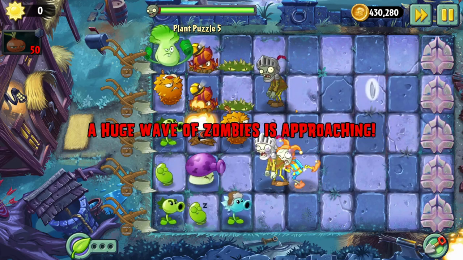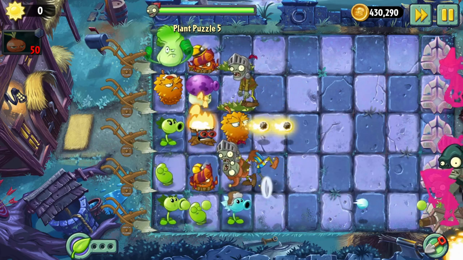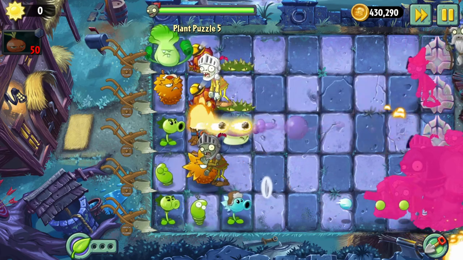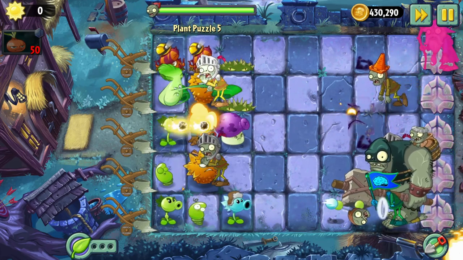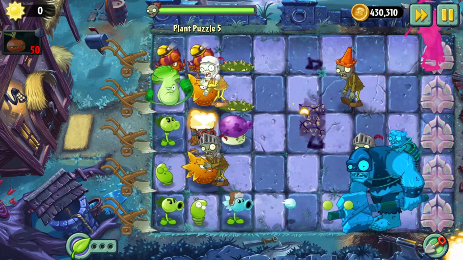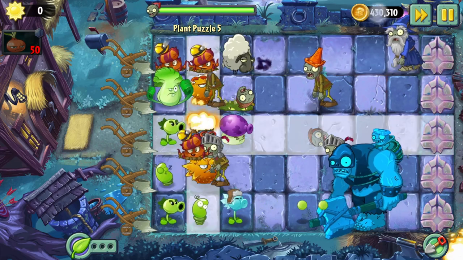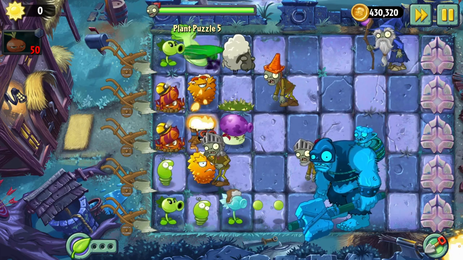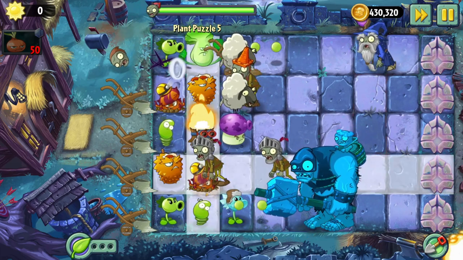Okay, final wave. Everything's almost out. Let me set up an Endurian for this guy. Same with this guy here. Okay, I need to start dealing with the Wizard. Oh, there's a guy right here. Yeah, let's bring me this guy, this knight, right now.